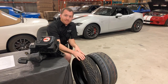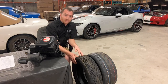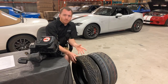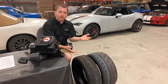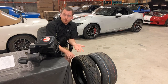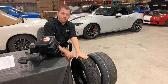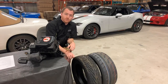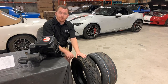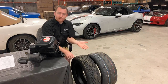Winter tires, on the other hand, are built to withstand cold temperatures. They stay pliable even below freezing, but by the time you get back up into warmer temperatures — say 80 degrees or above — they're really going to start wearing quickly because that rubber compound just isn't made for those warm temperatures. So they have a trade-off, but it's by design. They each have their purpose. For most people, it's usually a good idea to have a set of summer wheels and tires and some winter wheels and tires. That way, all you have to do is swap when it starts getting cooler, then switch back to your summer gear in late spring.